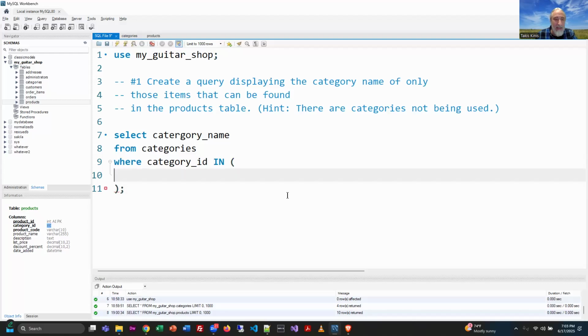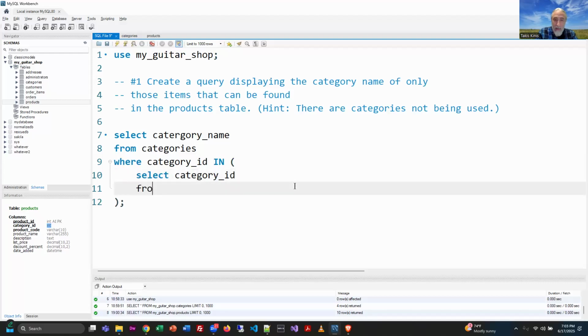And so my subquery will go in here, and now we're going to do a fresh query. In this case, we're going to select the category ID, but this time from the products table. So in other words, we're going to look in the products table and pull all the category IDs.